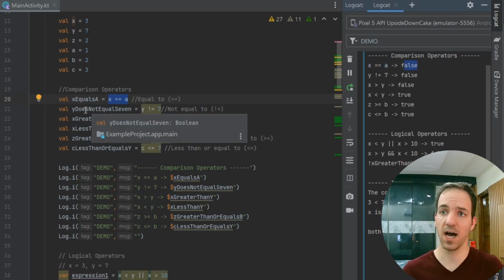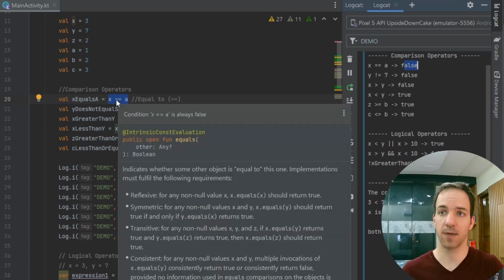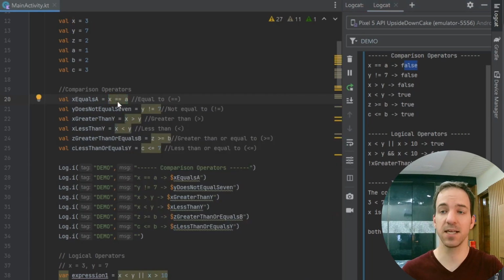And then moving on, y does not equal 7. For the equal to comparison operator, you use the double equal sign. For the not equal to comparison operator, you're going to use an exclamation mark and then the equal sign. So y does not equal 7.